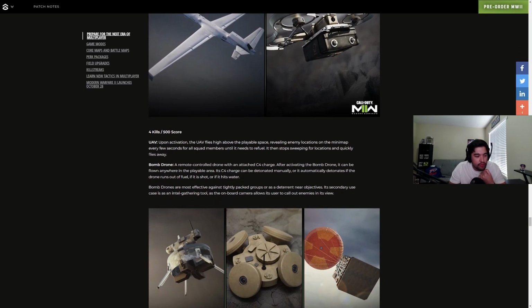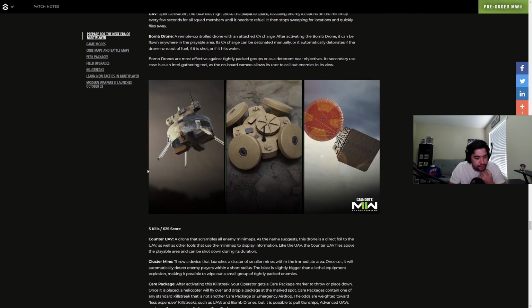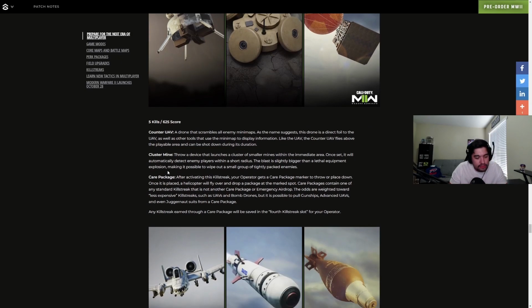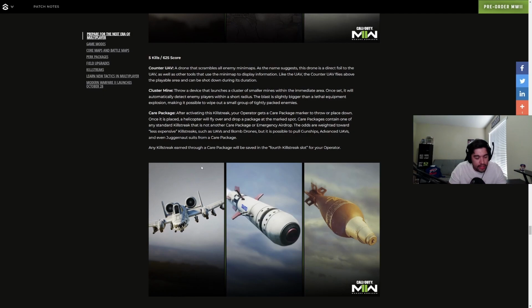For 4 kills, you're going to have UAV, bomb drone. For 5 kills, bomb drone's new, but pretty self-explanatory. 5 kills, counter UAV, cluster mine. Throw a device that launches a cluster of smaller mines within the immediate area. Once sent, it will automatically detect enemy players within a short radius. The blast is slightly bigger than a lethal equipment explosion, making it possible to wipe out a small group of tightly packed enemies. Care package, we know.